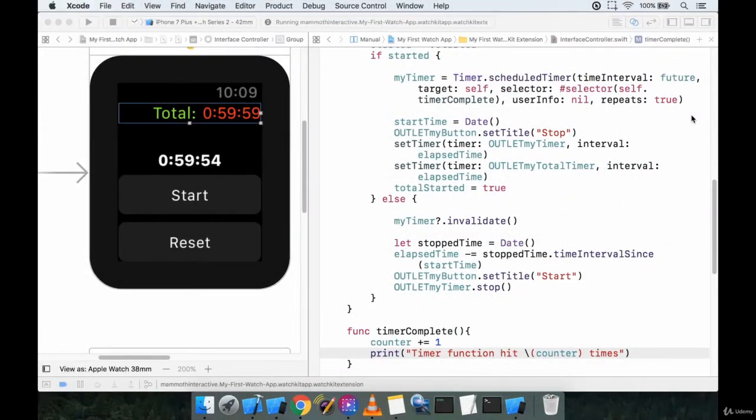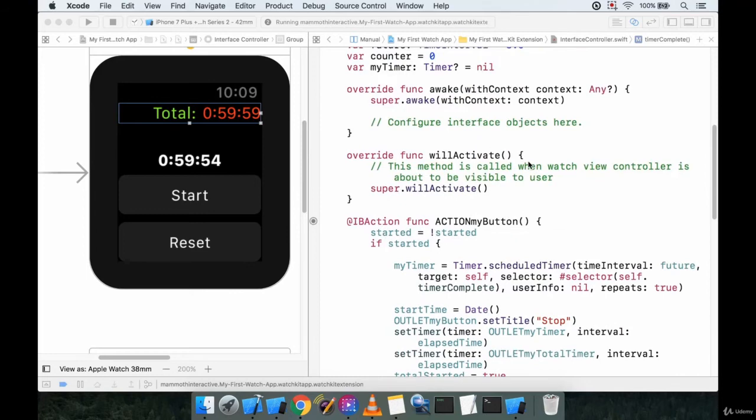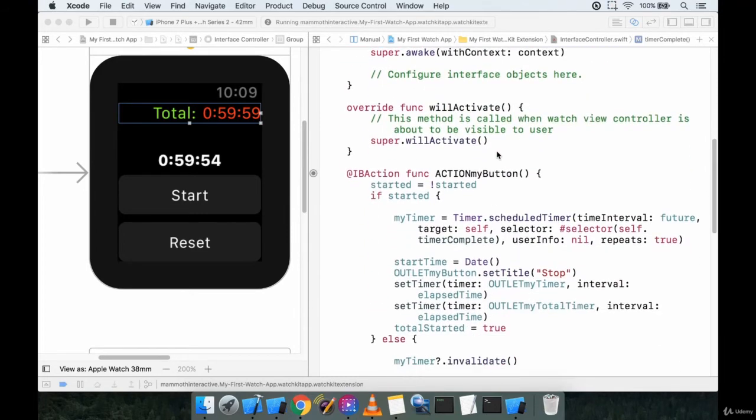Next, let's look at how we can give the user some feedback that the timer was actually completed. So before we go in and play with our storyboard over here, how can we do this in the code? So let's say after the 3 seconds has gone by, we want to give the user some kind of notification sound or maybe some kind of haptic feedback that it is completed. And it's actually quite simple to do that here.